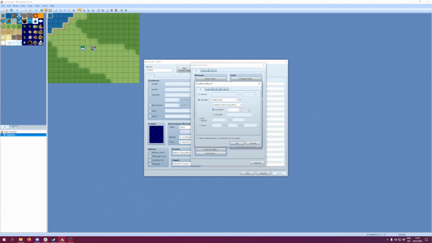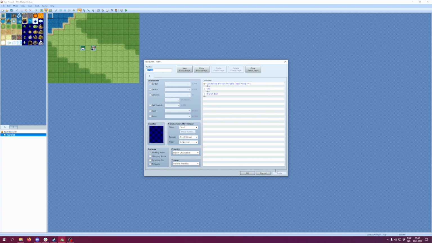A variable stores numbers for you. That's basically all it does. So our fuel is going to be counted through a variable. And if you want the player to be able to check their fuel without being in the vehicle, that's basically up to you. I don't know the amount of fuel I have in my car right now in real life. I have to go out in the car and see it. So I think it makes sense to just let it only be shown when you actually are in the vehicle.